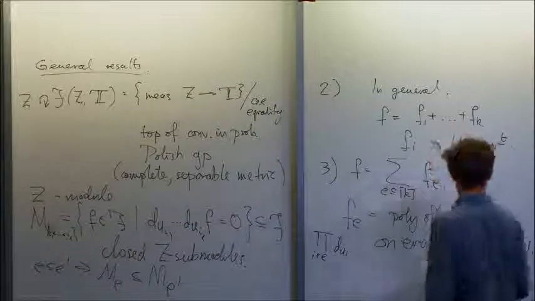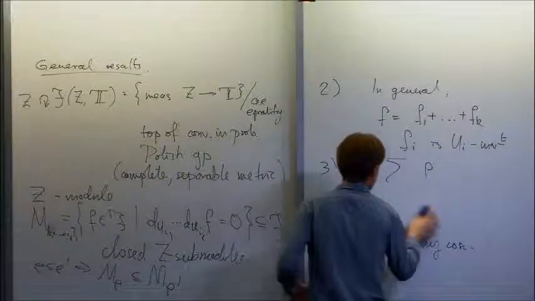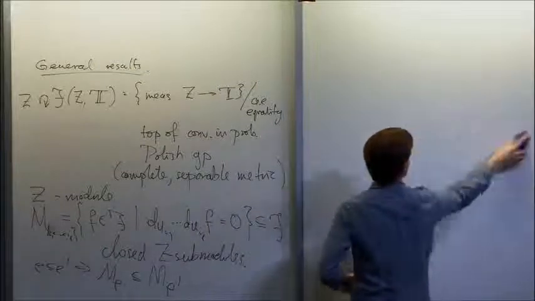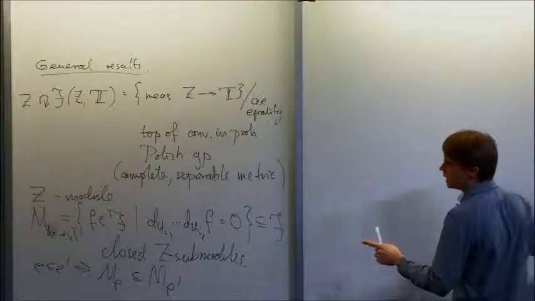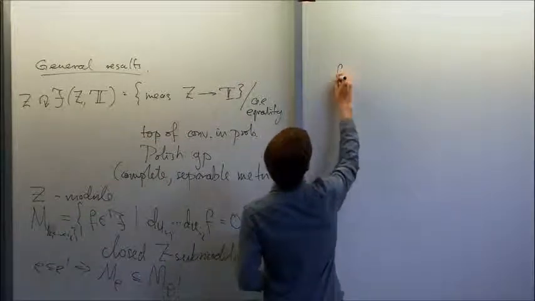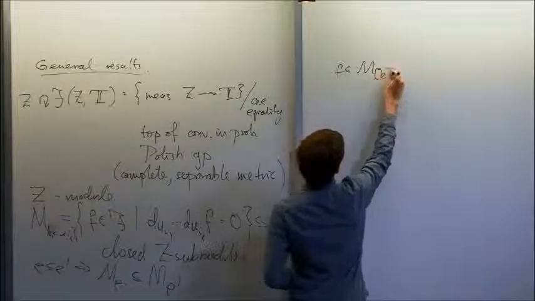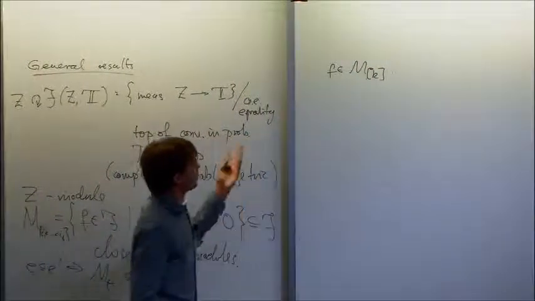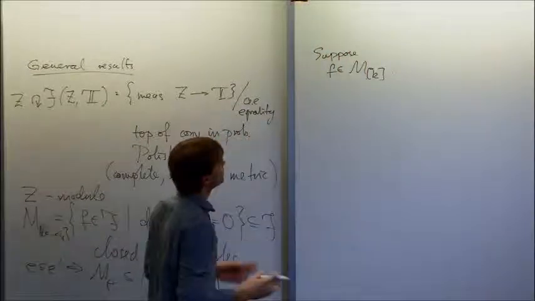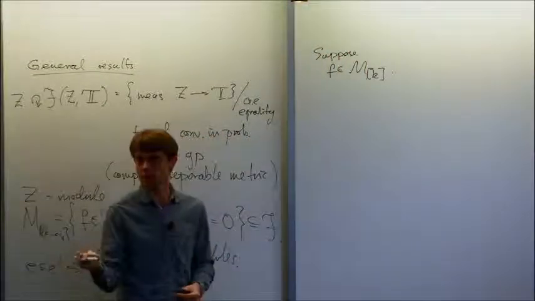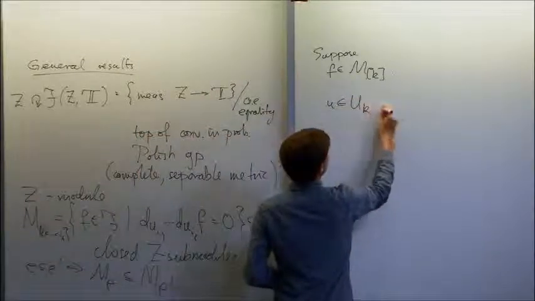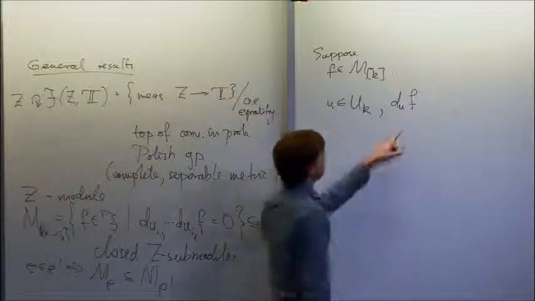So now having written that, let me very quickly tell you what is the most naive thing to do if you want to understand a solution to the full partial difference equation. So an element of M subscript the whole set 1 up to K. So suppose F is in here, we don't know what it is. When you stare at this for a while, there's really only one thing to do, which is to pick one of the subgroups, say U_K, apply a differencing operator, and now look at what you have.